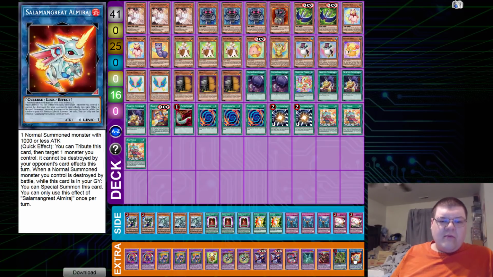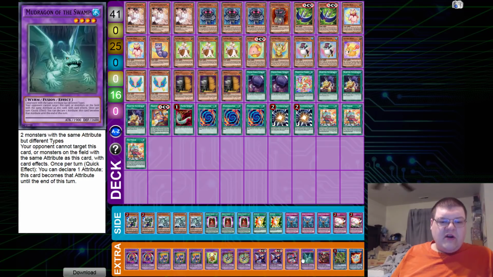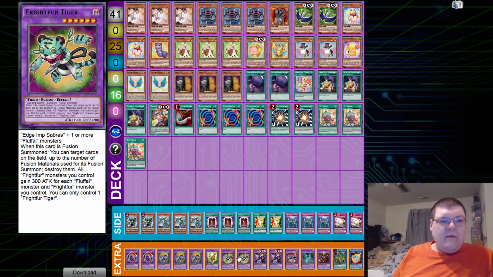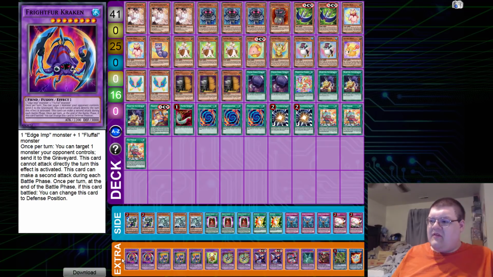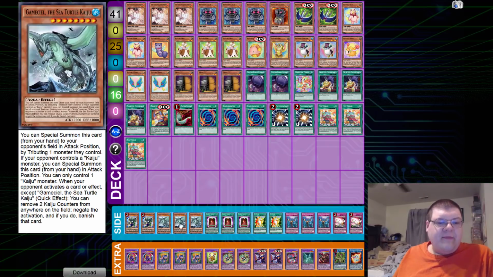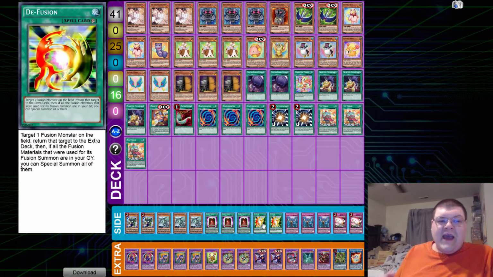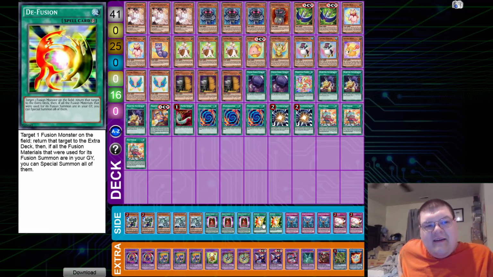Down here in the extra deck, we have 1 Almiraj, 1 Anaconda, 1 Starving Venom, and 1 Mudragon, 1 copy of Wolf, 2 copies of the Whale, 2 copies of Tiger, 1 copy of Sheep, triple Sabertooth, and 2 copies of Kraken. Side here we have 2 copies of Pankratops, triple copies of Gamma, triple copies of Book of Eclipse, and then we have the tech choice of the year here for the side deck for this deck, D-Fusion.